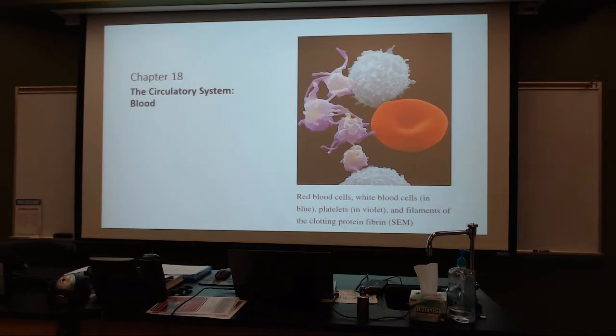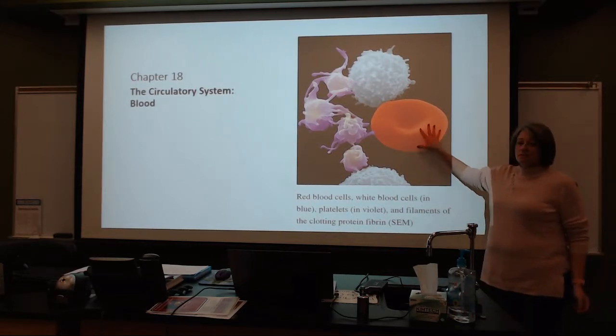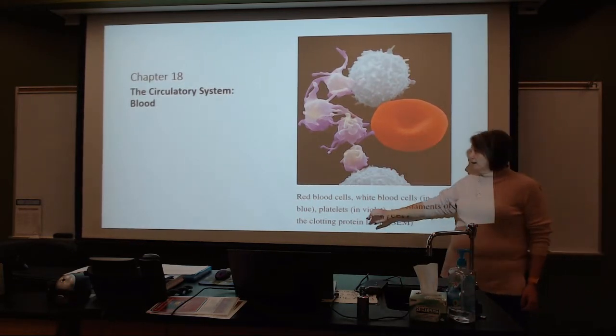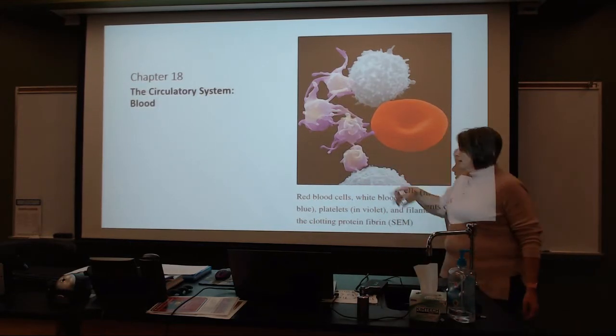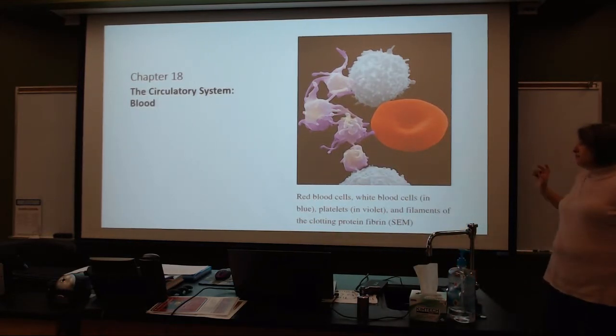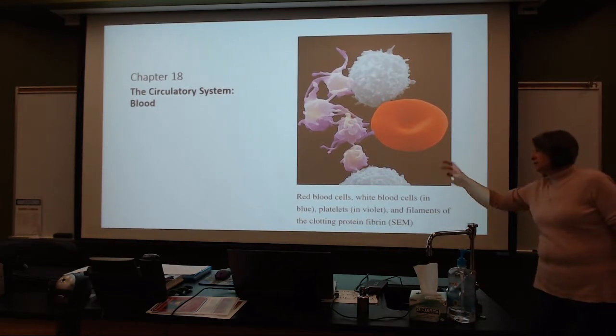Something else that we're seeing in this picture right here, a system we haven't talked about yet. Can you think or determine another system that's going to be involving the circulatory system? Our immune system. Because we are seeing, of course, the red blood cell, which is really unique, white blood cells that they're trying to represent, platelets, and then, hold up, filaments.